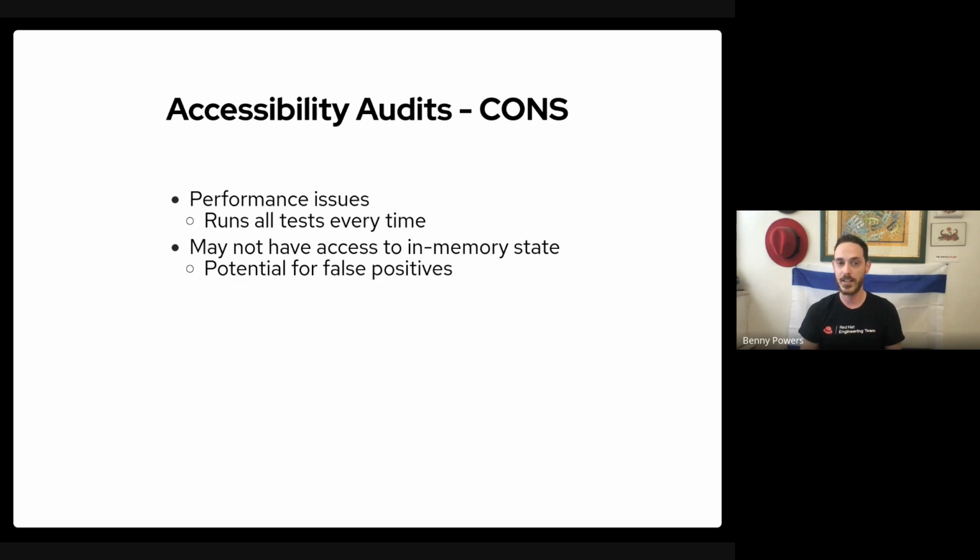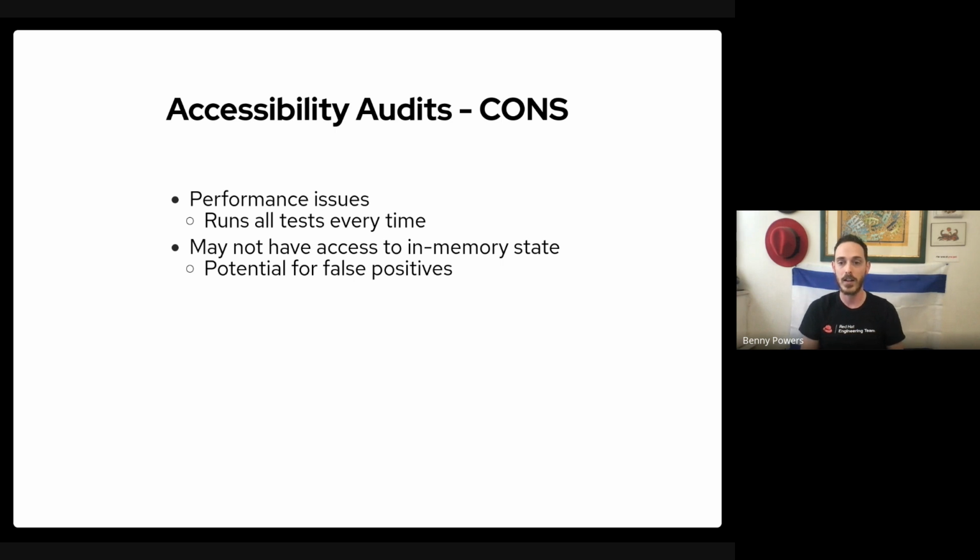But the downsides here are that they can be quite costly to run. And if you're doing a bunch of unit tests on your component, it might introduce significant performance issues to run a full page accessibility audit every time you change some of the state. You know, a test file that has 100 assertions in it, and you're going to run accessibility on each one of them. It can be a lot.